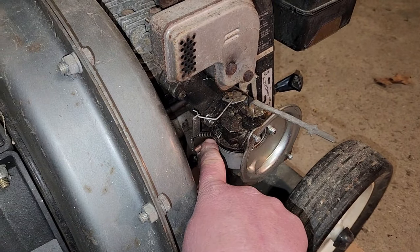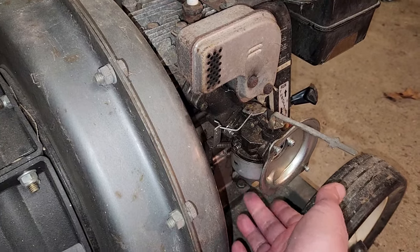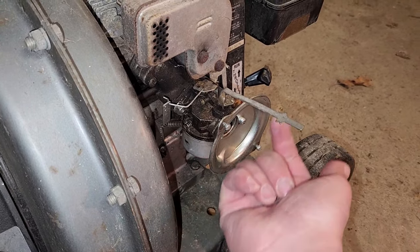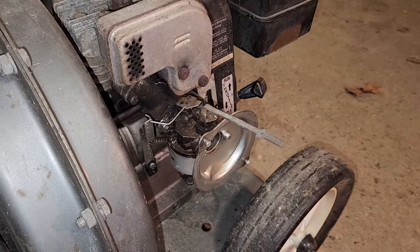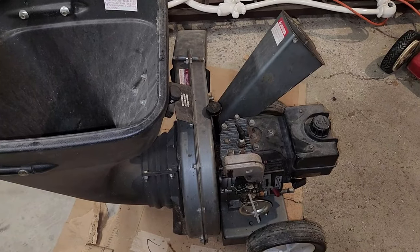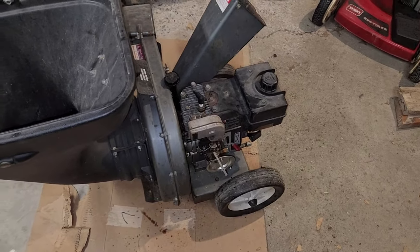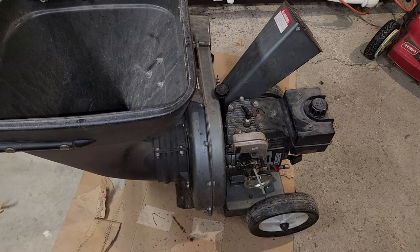We're back for another day. I had this running once and threw a couple sticks in it, but it didn't really cut very well - it was more like shredding versus chipping. I have never seen what's behind the housing, so what do you say we take off the big mulching hopper and have a peek? If it's accessible, maybe we can sharpen up some of those - I don't know - blades, chippers, shredders, whatever. Let's get to it.